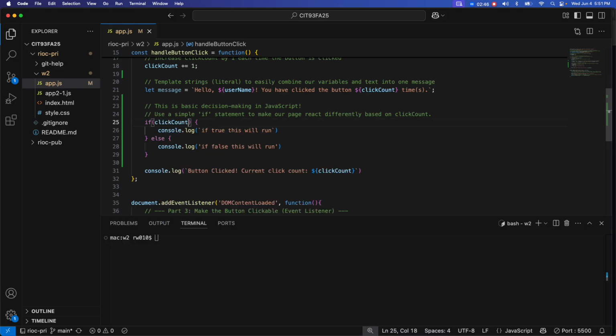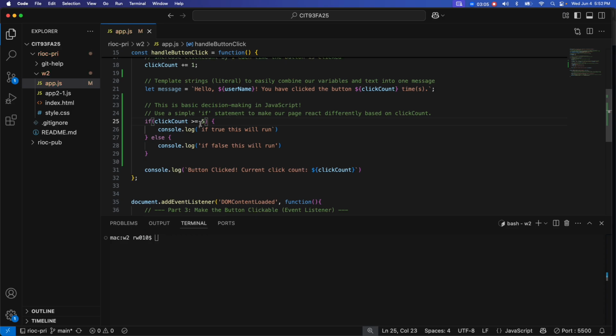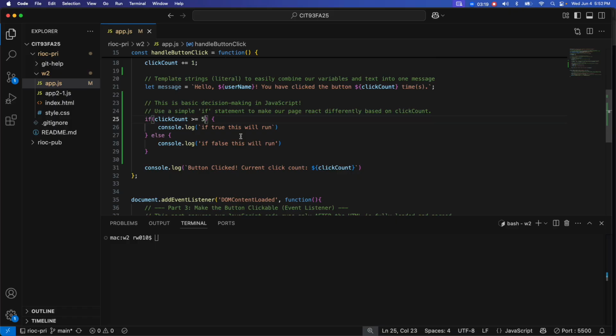So I'm going to say if click count, and this is where it's really helpful to start, greater than or equal to. This is why those operators and doing some additional research can be really helpful. If it's greater than or equal to 5, let's say, the user clicks, so either equal to or greater than 5. Now we could just do 5, sure, but you're going to see this in the code as we write more elaborate code, why we may want to check for that condition.